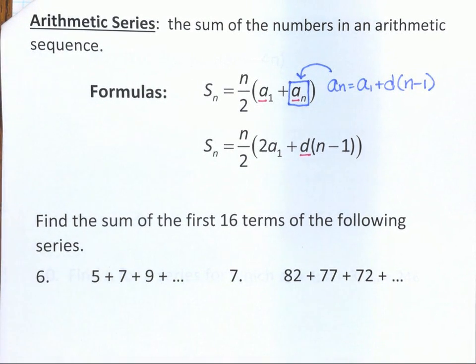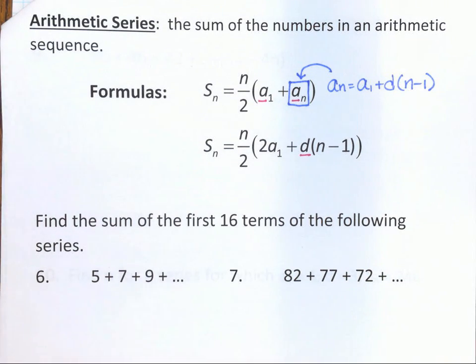Okay, so give you a chance to finish writing those down. And then if you would, please write down 6 and 7. You're going to have to be really, really careful with this stuff. It's all about reading the instructions to figure out what it is that you're looking for.